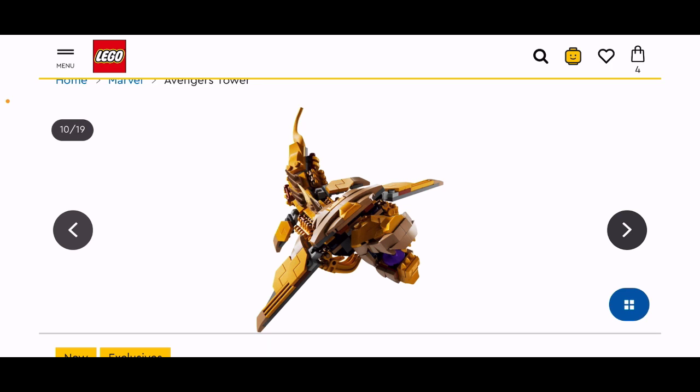I'm not too sure of the name of it. It's those massive ones that Iron Man flies into the center of when he says that he's like Noah or Hulk's dragging down. But these are really cool, all brick built, and they look incredible. I'm glad we actually got them as brick built rather than as like a solid mold, because I just think it looks a lot better brick built, especially for this. You know, I do like the molds for the Hulks, but I think this is definitely one of those things you couldn't have molded.